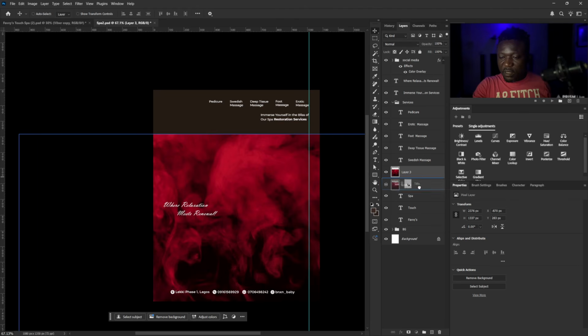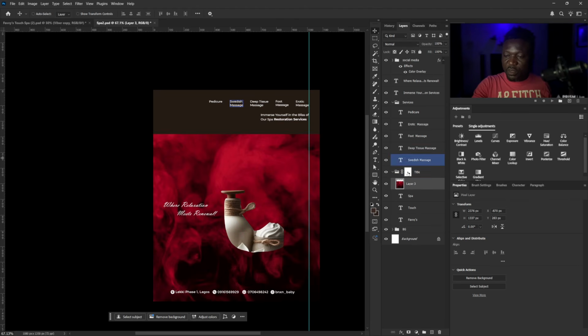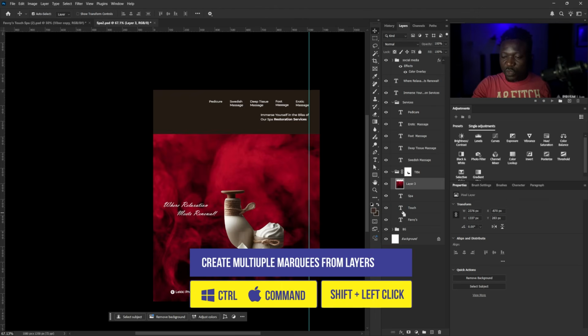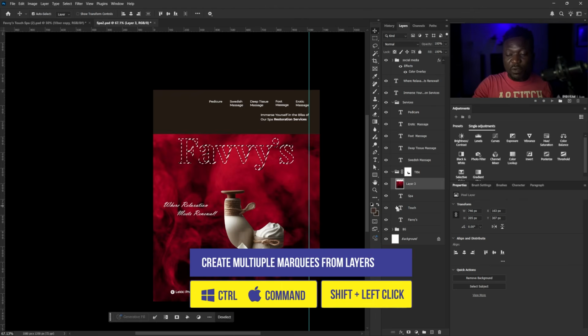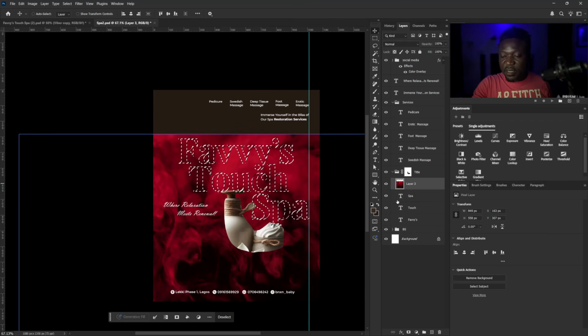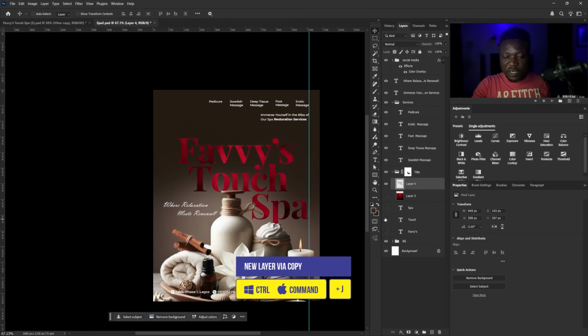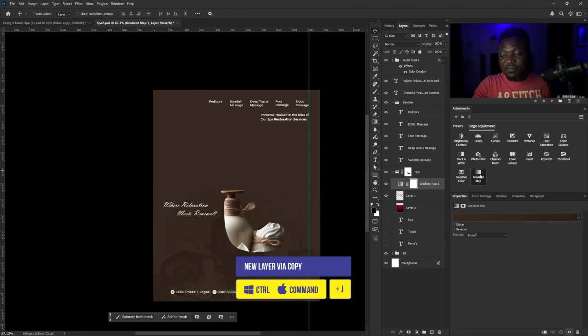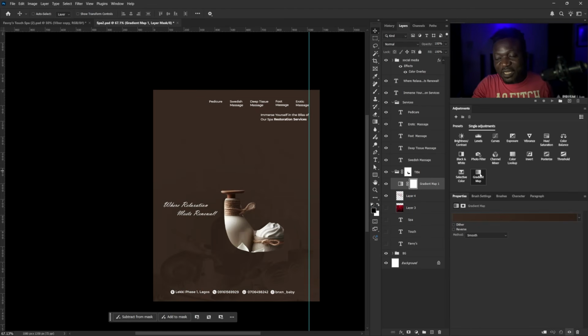This should be inside the group folder, and I'm going to hold down Control and Shift and click on the thumbnail of each of the type layers there, and I'm going to hide everything and hit Control J. I'm going to hide this like that and activate gradient map on the adjustment tab here.